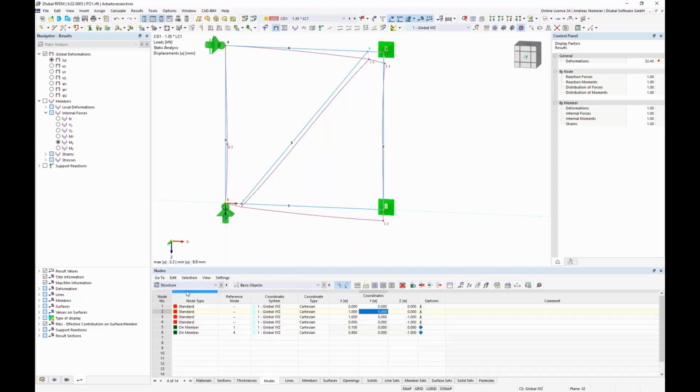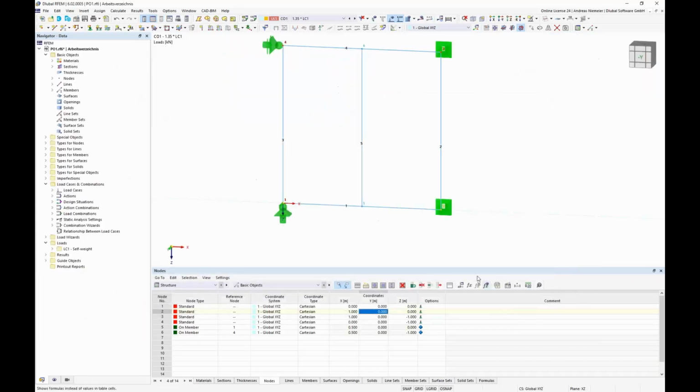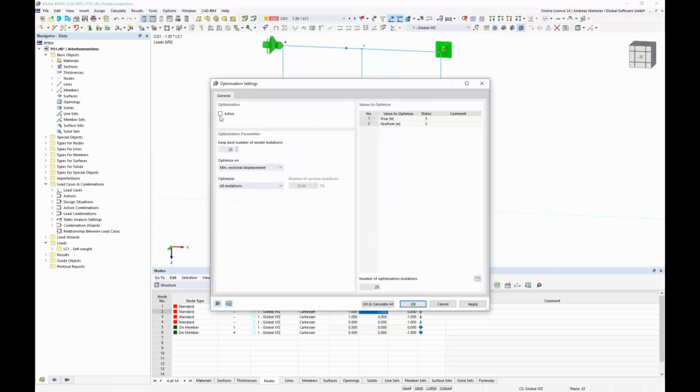So we set back this structure to its origin. This is the best parameter set he found. But we ask the program again to find this solution much faster with a learning process. Here we go back to this menu, optimization settings, activate it again, and say now, please use as optimizer this particular swarm algorithm, which is a learning process, using only a fraction of all possible variants or mutations. So I say, as a basic input, for example 30%, which means 7 elements of all, and the task is now to find a good result within the calculation of 7 mutations, and I start the process now.